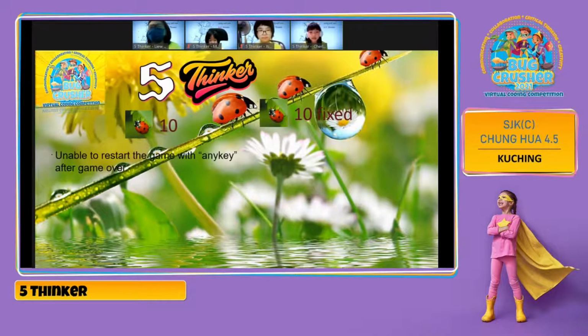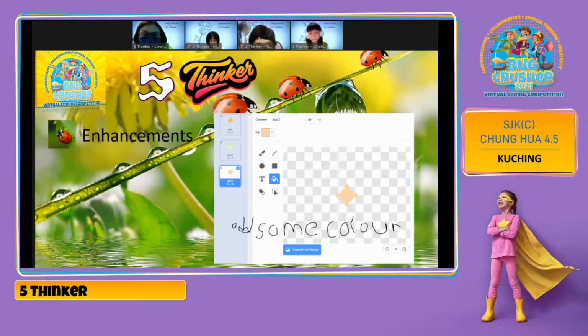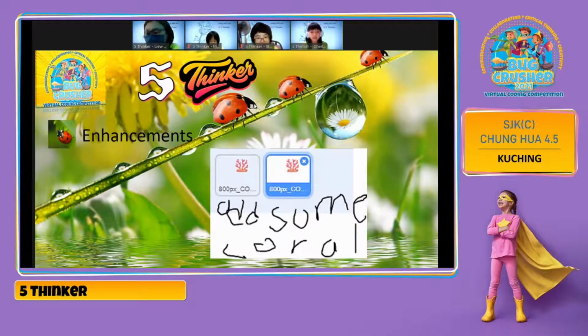At bug 9 and 10, we didn't do the program. Okay, at 9 and 10, that means we can't fix the bug, is it? Yes. Okay, never mind. We have to do the enhancement. We add this costume. And add some color so the game will become beautiful, colorful. And we also add some coral.